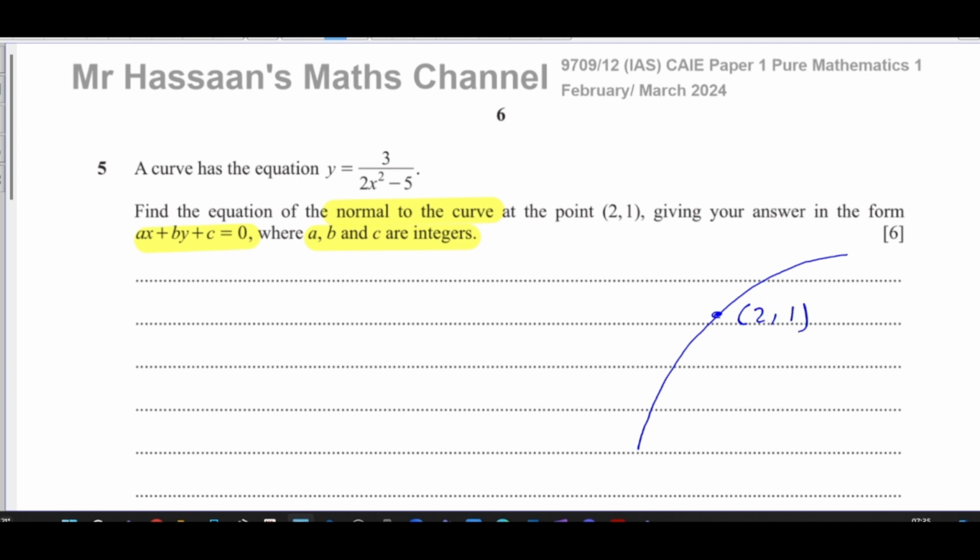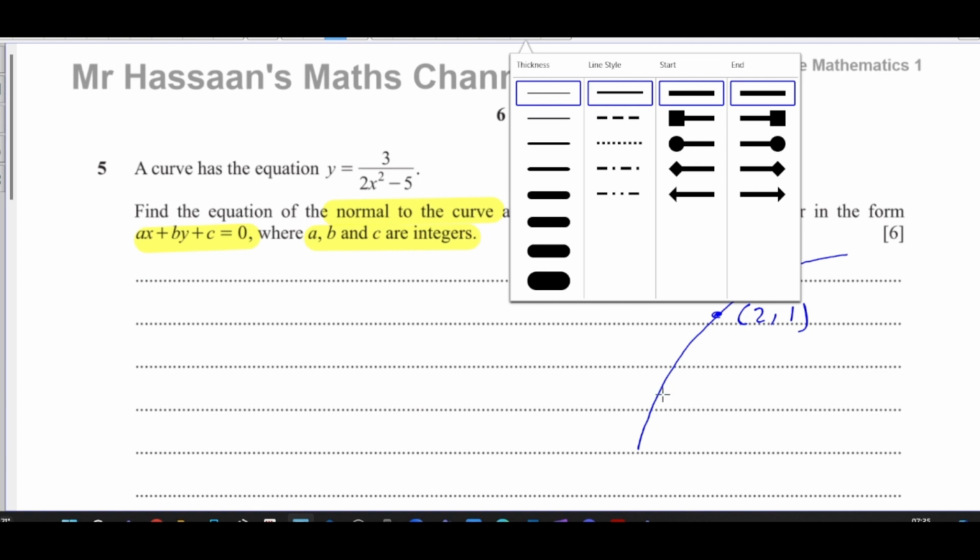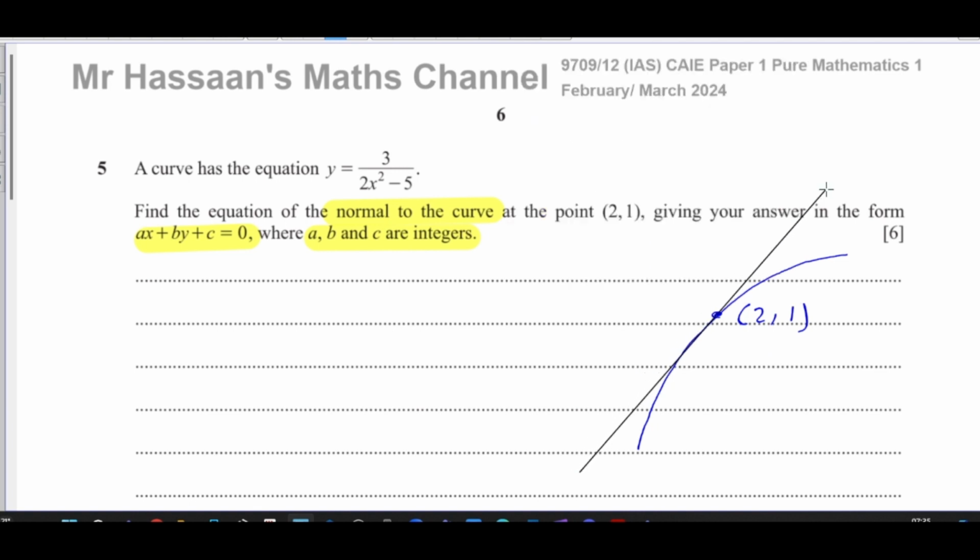Then the tangent to the curve is basically a straight line which has the same gradient as the curve at that point. So it wouldn't look like that. It would be a bit more like this if we did it accurately, the same gradient of the curve at that point, something like that. That's not a normal, that's a tangent. Okay, that's called the tangent to the curve.